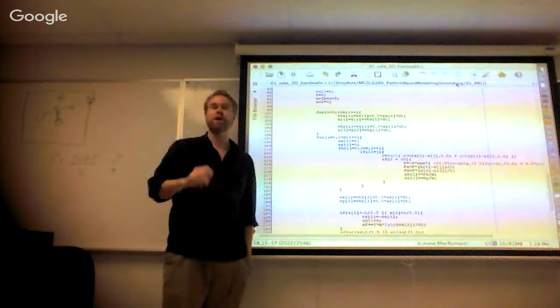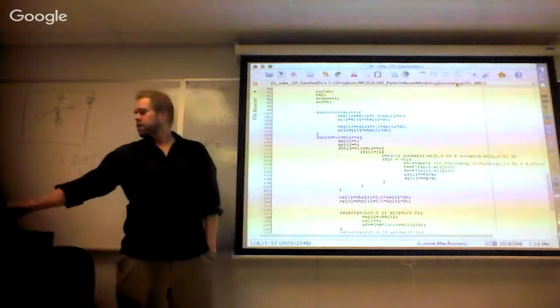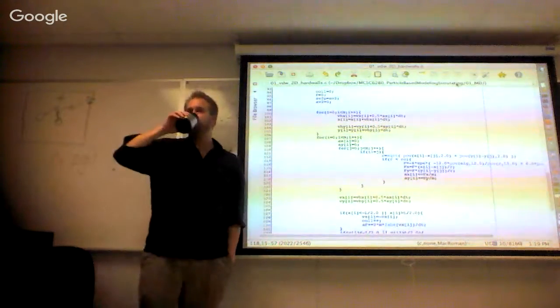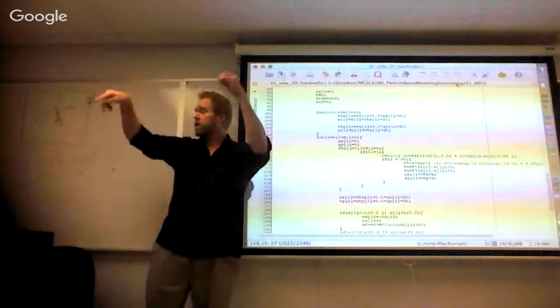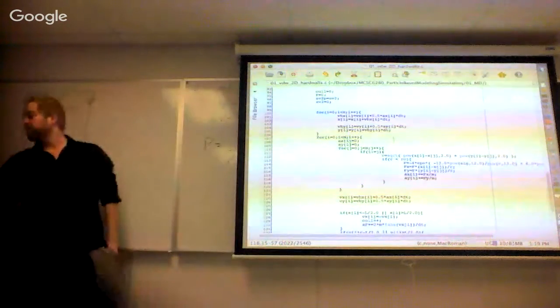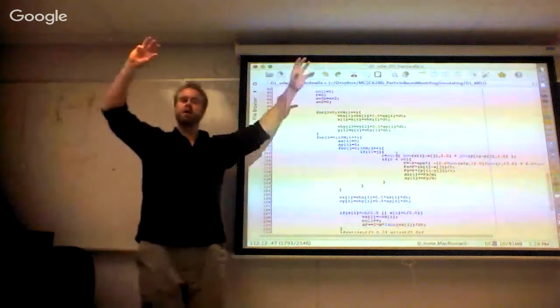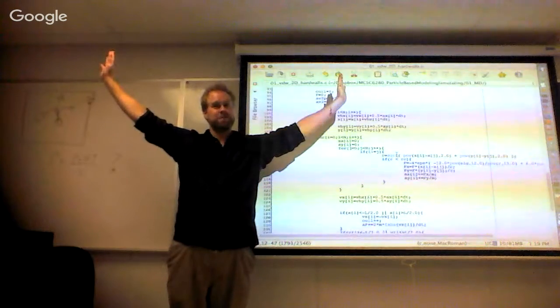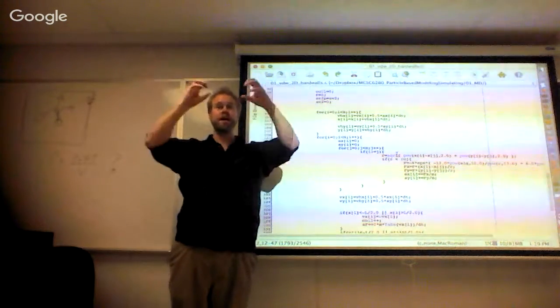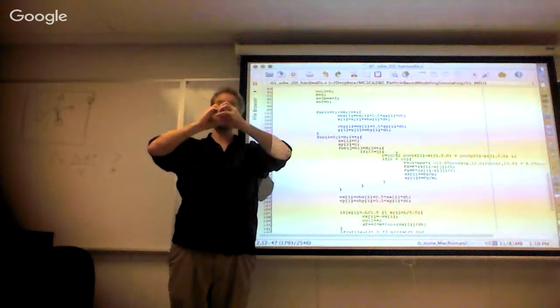Cool? Yep. You mentioned earlier bad overlapping. Is that what R less than RC stands for? No. So if R less than RC, so this is the cutoff. So if the distance between the particles is bigger than the cutoff, they have no interaction. Okay? So it's only when R is less than RC that I have to calculate this force.